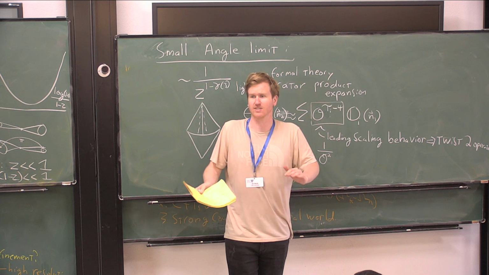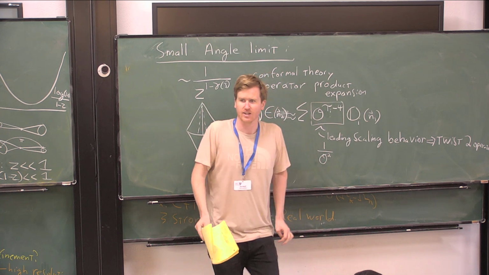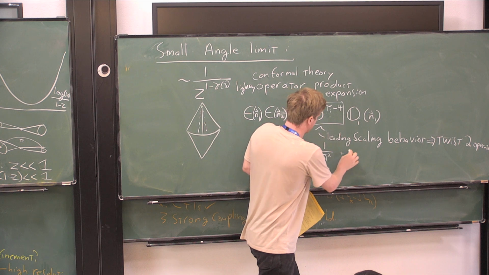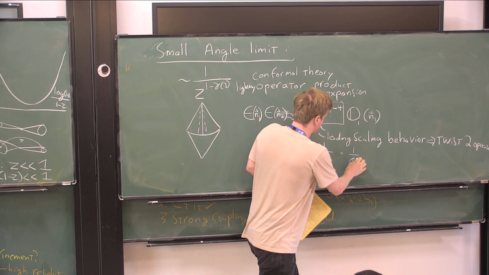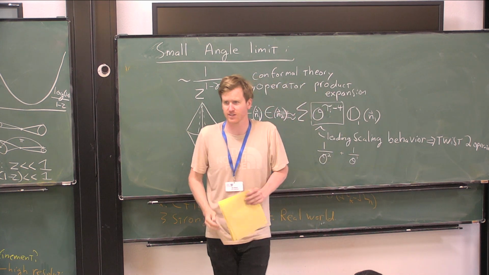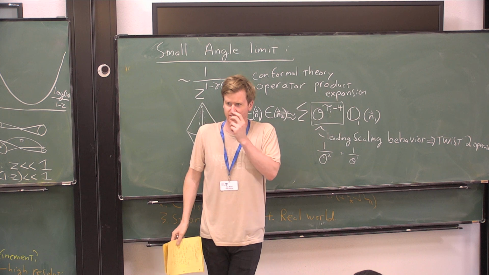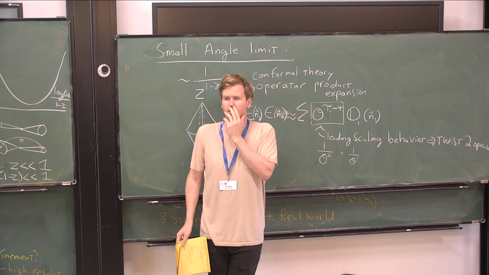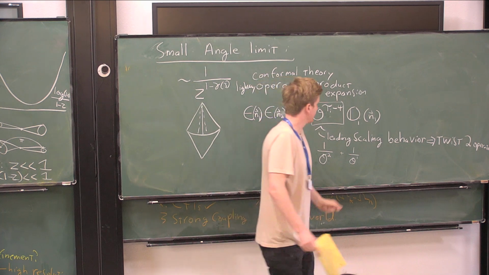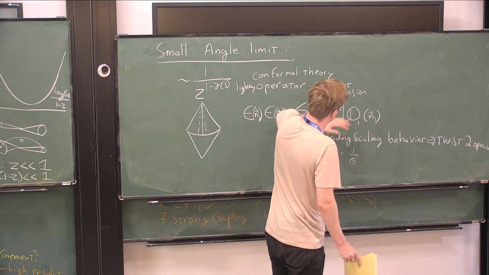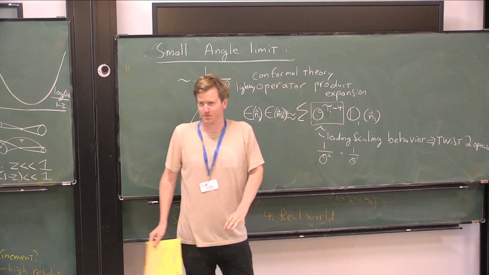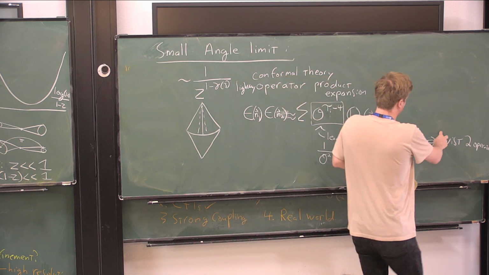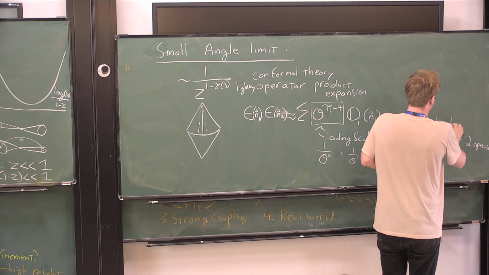If you're counting the twist as including the anomalous dimension, here it's really that I want the sub-pieces from higher twist operators to go like 1 over theta to the 1 or lower powers, so I don't want any mixing between these scaling behaviors. It's the twist of the local operators, but they've now been turned into light-ray operators. You can just read this off as the anomalous dimension of the local twist 2 operator.